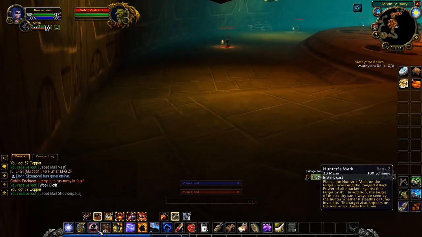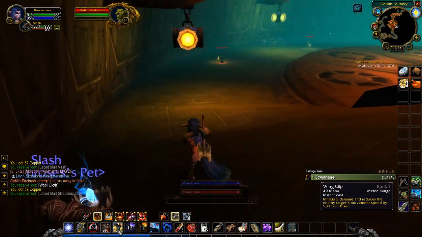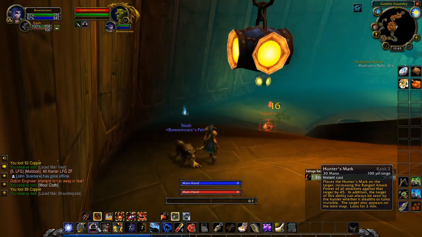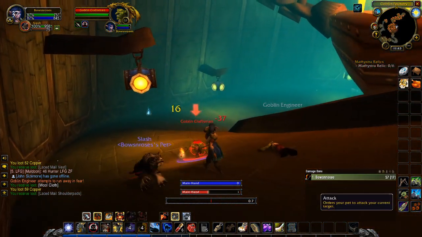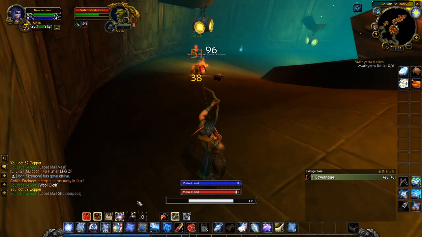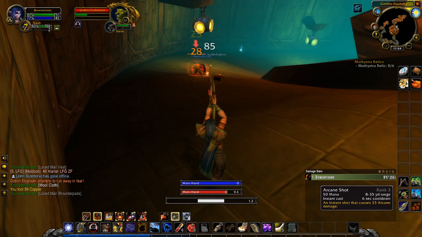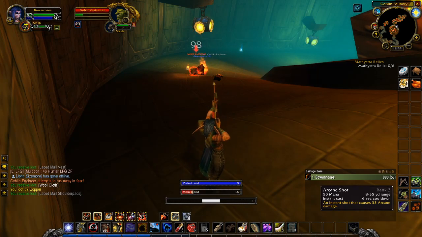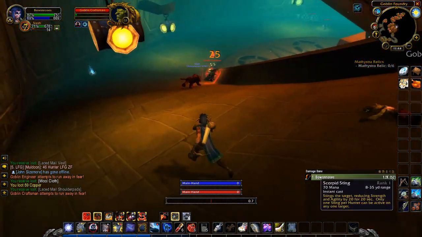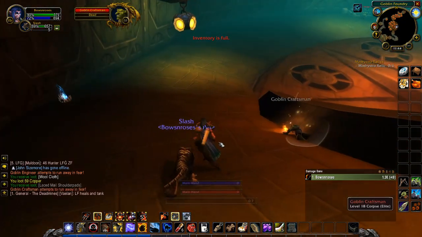Alright. Let's pull this guy. I'm going to drop a trap down low here. Hopefully if I had to kite somebody across it, I could. And let's pull this guy way up the hill here. And that's a craftsman, so he shouldn't drop any mechanicals on us. And you want to keep concussive shot and arcane shot ready in case he runs, just like he just did. I can't carry anymore.